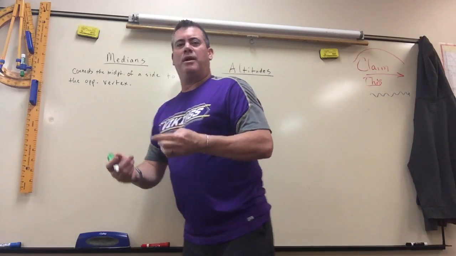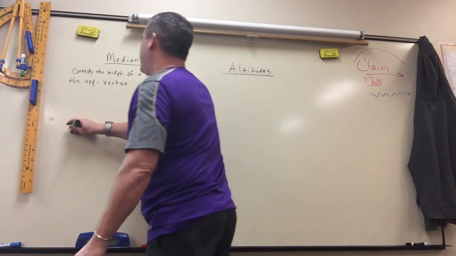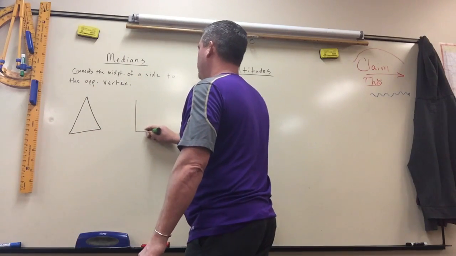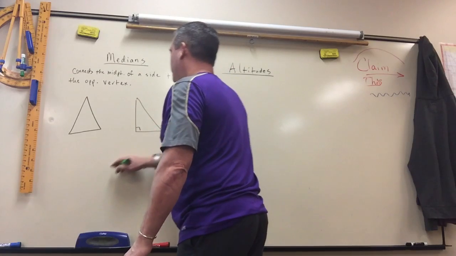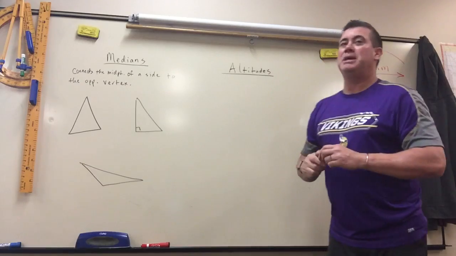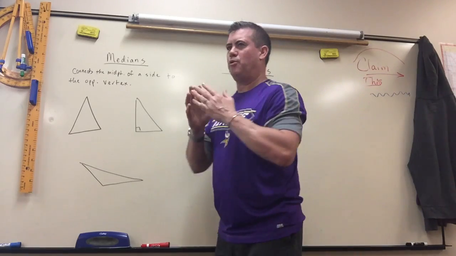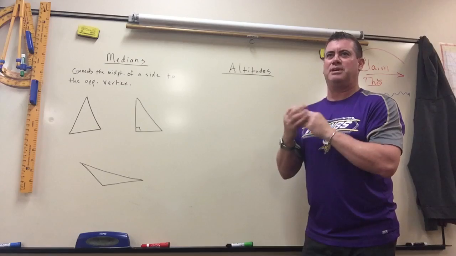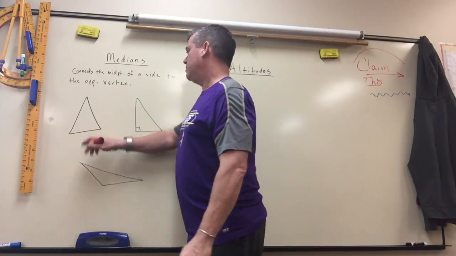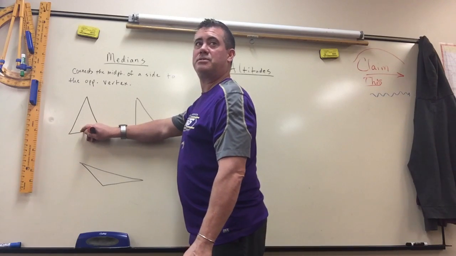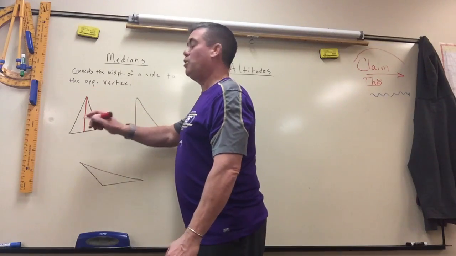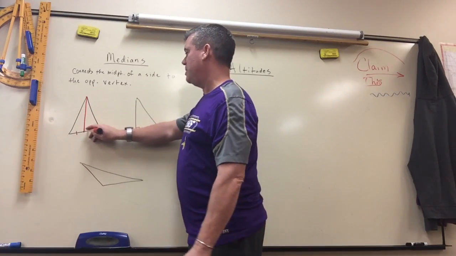So, again, there are three types of triangles. You can have an acute triangle, a right triangle, or an obtuse triangle. When you do a median, there's four of these things that are all kind of similar, so it does get a little jumbled up. To draw in a median, you just estimate where the middle is, and you connect it to the opposite vertex. So the only thing you have to label on these is that this is the median, that equals that.